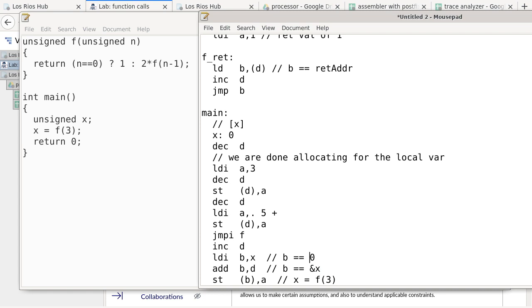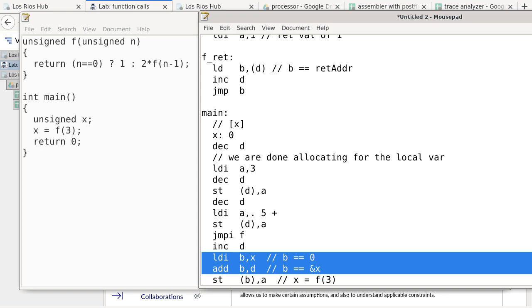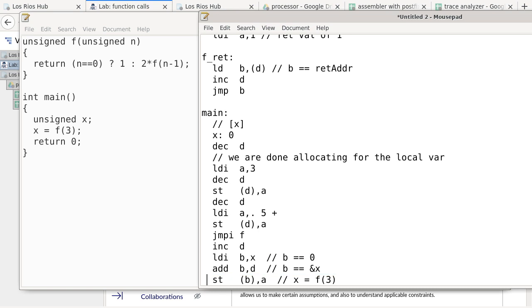And I know some people are going to say, but that means we have 2 extra instructions that are totally useless, because all we end up doing is saying that B is really the same thing as D, and then we dereference register B. Why don't we just dereference register D to begin with? The answer is if I want to make this program bigger, longer, and more complicated, I might define local variables before or after x, in which case x is no longer at offset 0, which also means that I cannot just assume that parameter x is where the stack pointer is pointing to.